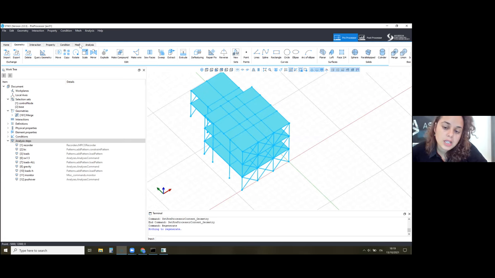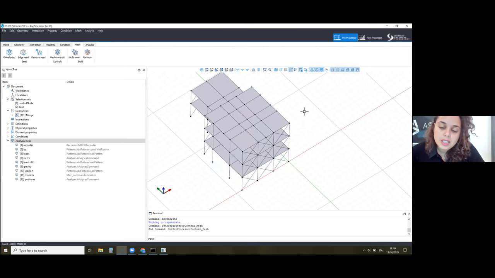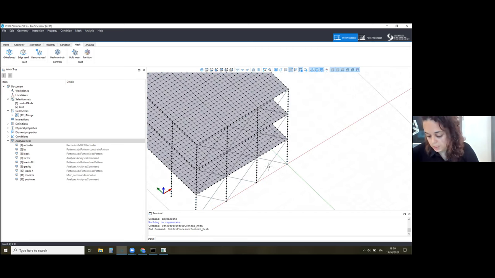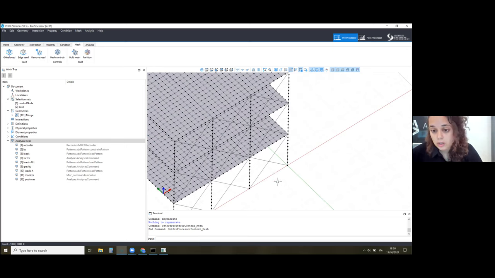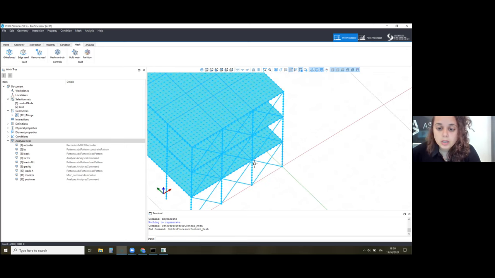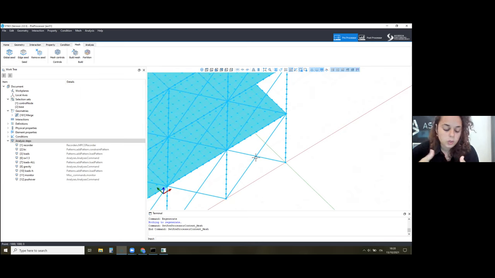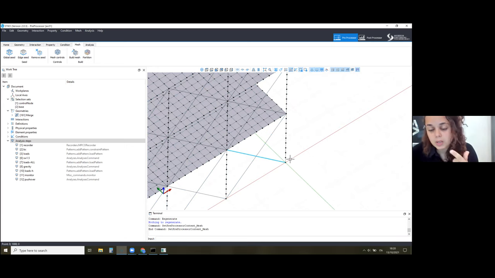So I don't know if you can see here, when I mesh, everything is much subdivided, but the infill is not. That's because we're using a truss element. Truss elements have to be monodimensional, otherwise they do not work. And also, if you want to model an infill which works in both directions, you need two truss elements because they only work in compression. So you need to have one in one direction and one in the other direction. In this case, I could have just kept this one because I was pushing in that direction, but then I would have had to apply the stiffness of both to one.